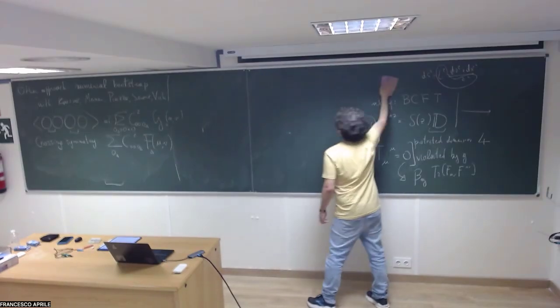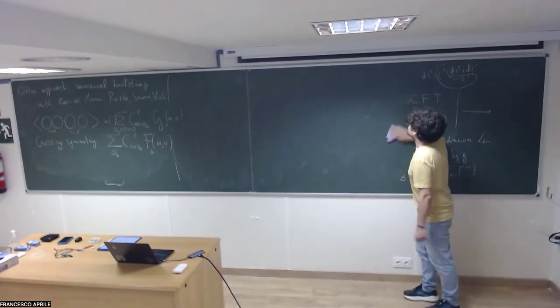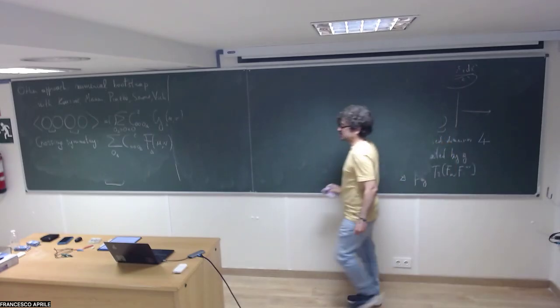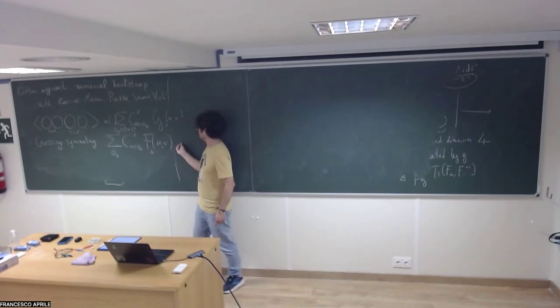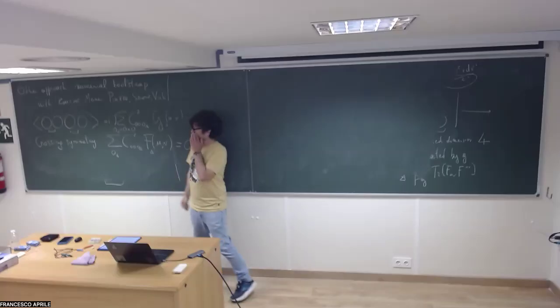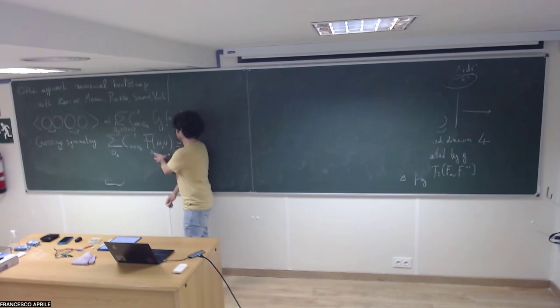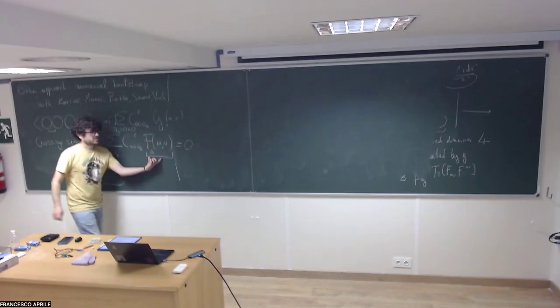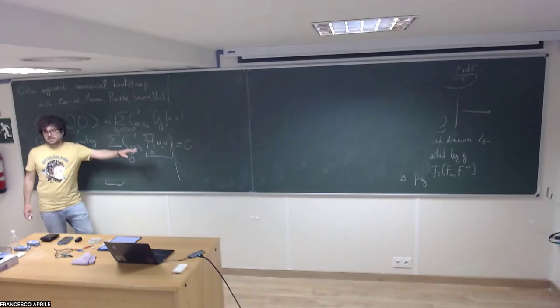Now, what do we do with the numerical bootstrap? There is this dual approach, that we have from the S-matrix bootstrap lectures. The approach consists in finding some linear functionals that you use to hit this equation. These functionals give you, for instance, a positive number for most of these functions, and thanks to the fact that these OPE coefficients squared are positive, you manage to get some constraints from these equations.